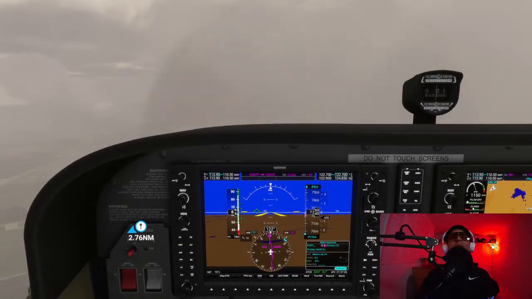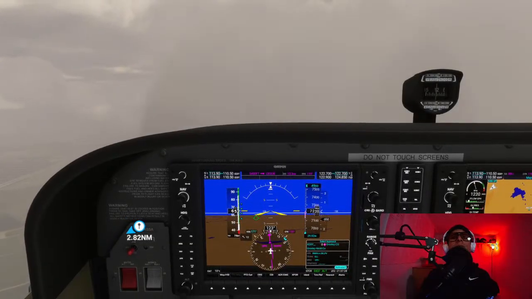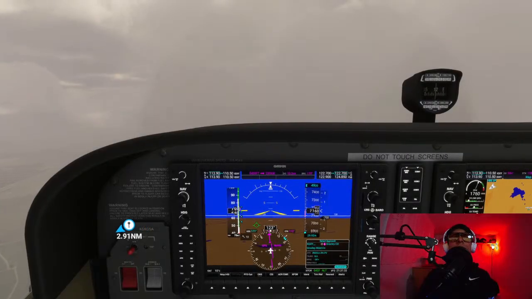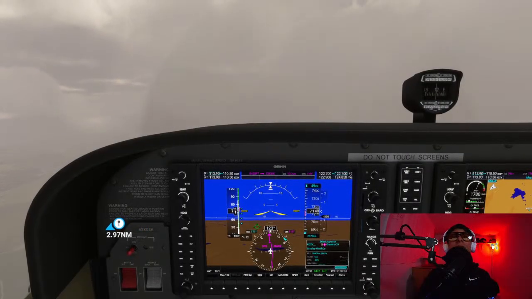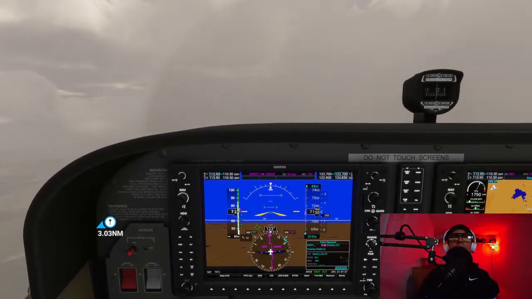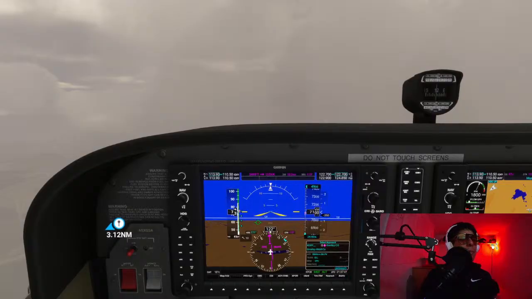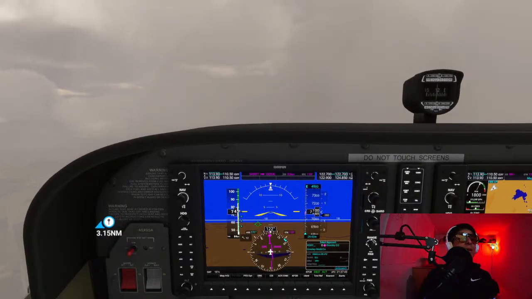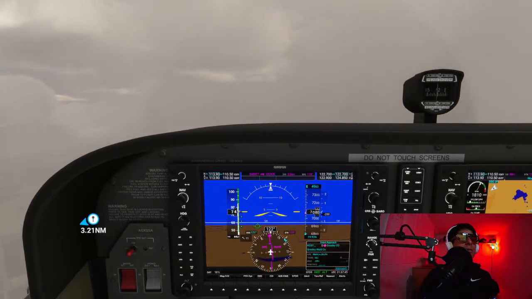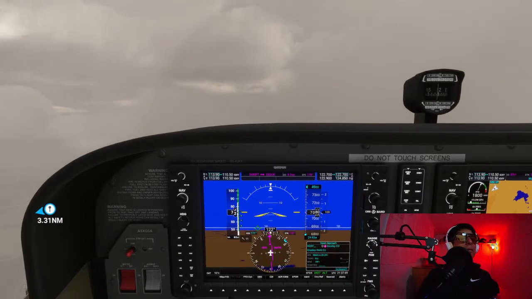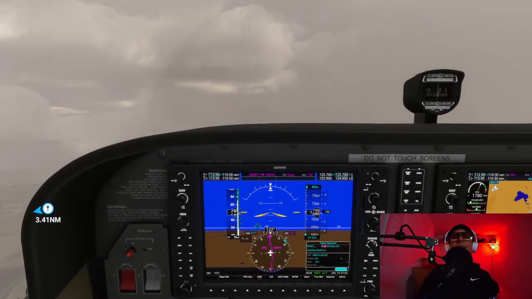Lowering back down to 7,000. Unicom is 122.7. So still 122.7. We're going to be coming in at Gill. Okay, so we're going to be intercepting at Gill.